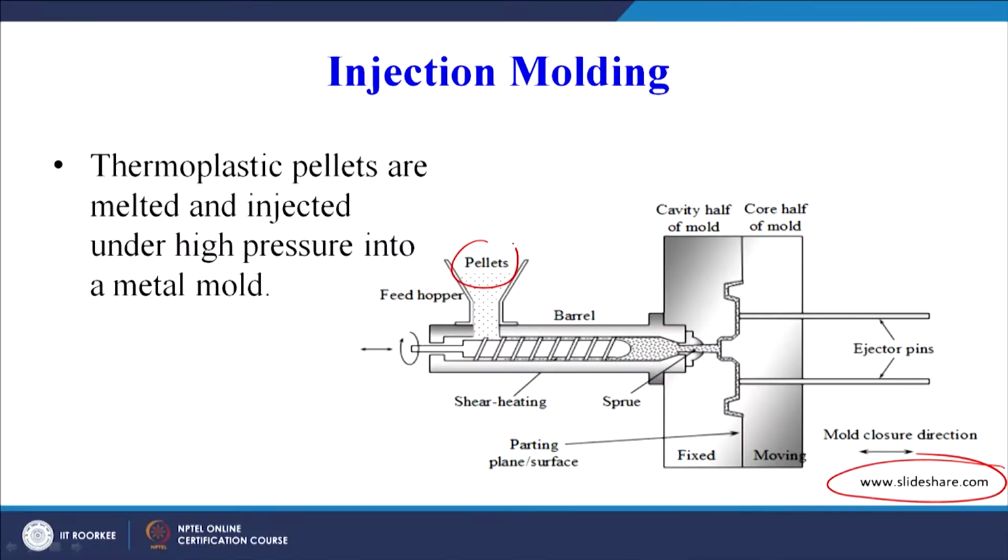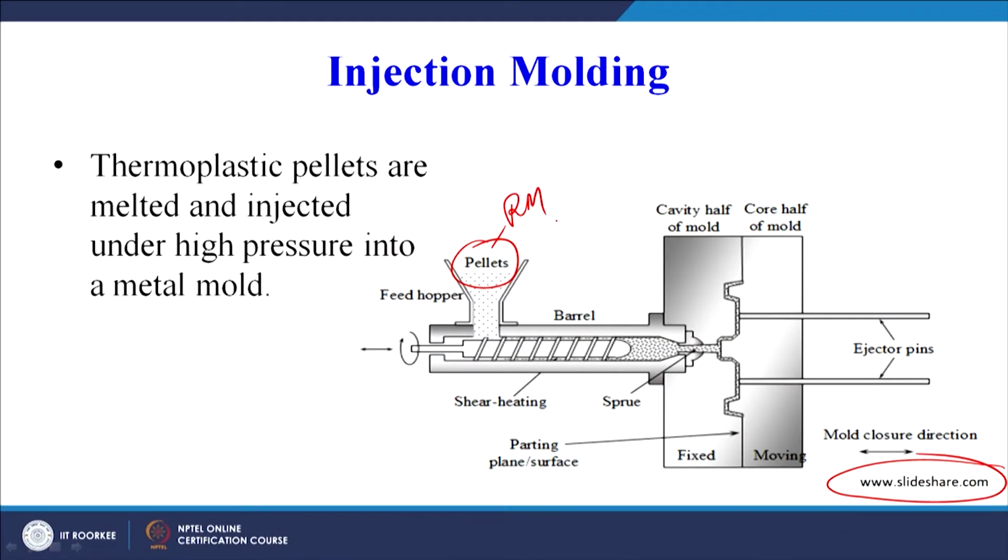Even we have also developed a course on processing of polymers and polymer composites, where we have discussed all the details related to the injection molding process with the help of certain videos also. We have shown how the process actually takes place, but here we can see that in compression molding the material is compressed between the two halves of the mold and we get a final product. What are the advantages and limitations? Where the compression molding process is good, we have already highlighted. Similarly, in injection molding, what we do, this is the raw material here.